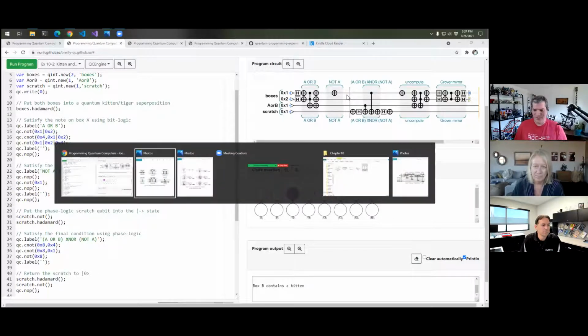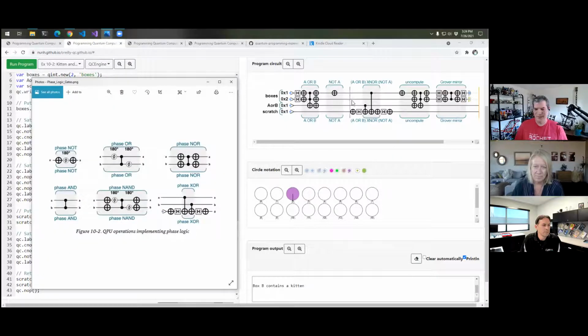And if we go to our phase operations, because again, our last piece has to be a phase, we have an XOR here, which shows us the basics that we have to do to get that across. And it's almost the same, except there's a not in the middle. And so that gives us the inverse of an XOR, which would be the XNOR. So complicated diagrams, but they're all there.